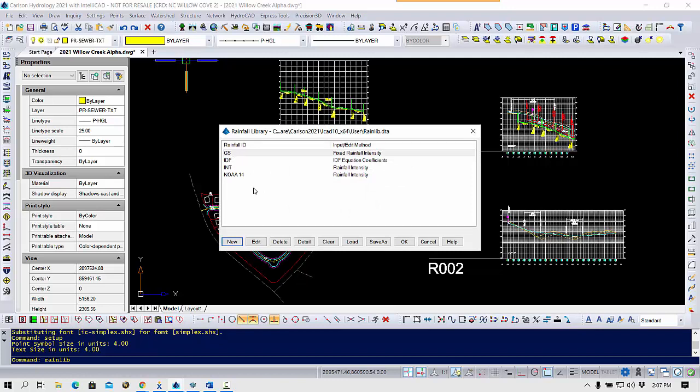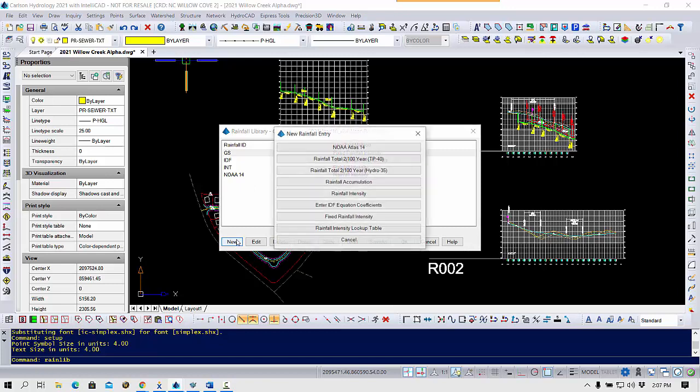The next one that I would like to tell you guys about is the rainfall intensity lookup table. This method is very similar to the rainfall intensity method, but this one just interpolates values linearly.